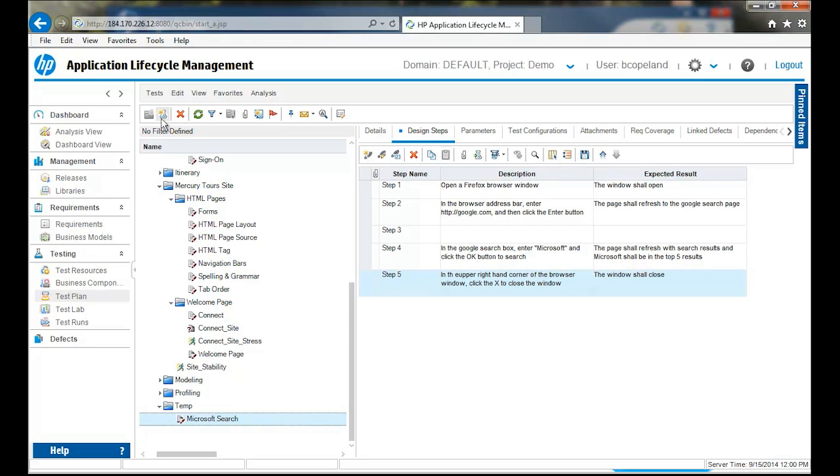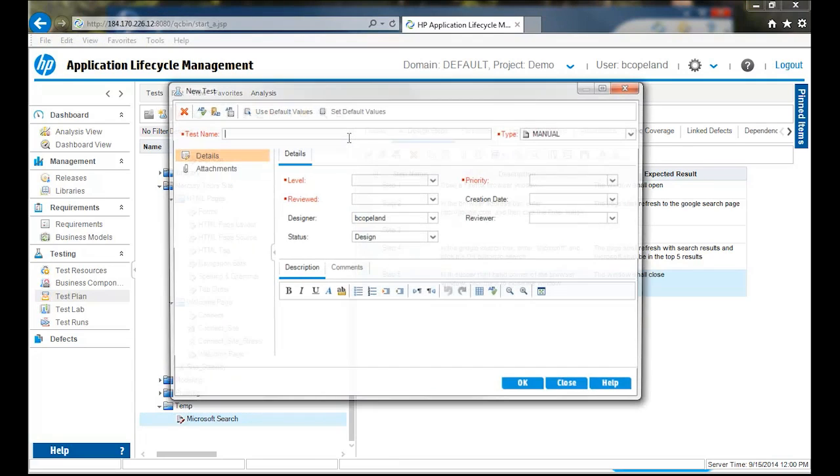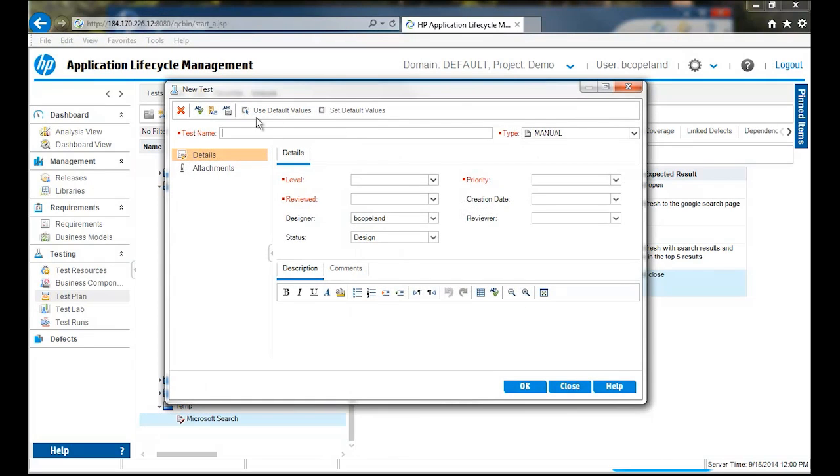To create a new test case, I would just click the new test case button, and then I would just go in and put in the steps. I would give it a name. Complete any mandatory fields that you can configure.